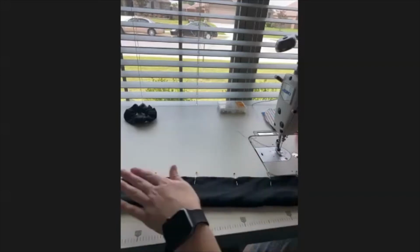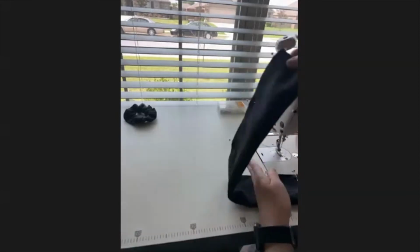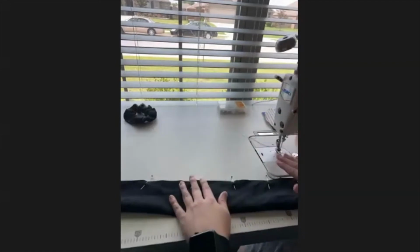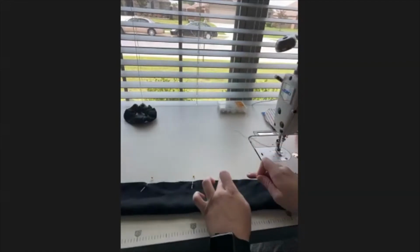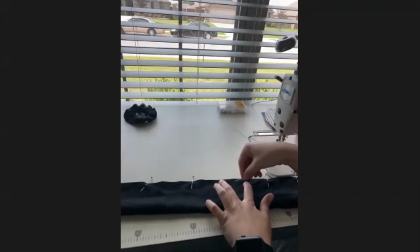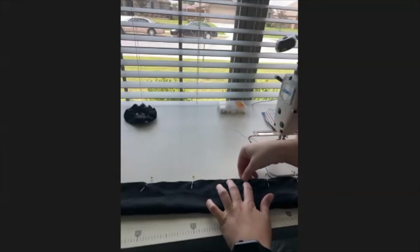Okay. So now we have our whole tie here. What we're going to do though, is find your center point of your tie, which is right here where this green pin is. When we stitch down our way here, we're not going to stitch about 1 inch to 1.5 inches width here, because this is where we're going to turn it inside out. So instead of making my pin go perpendicular to the seam, I'm going to make it go parallel, so that reminds me, hey, don't stitch here.